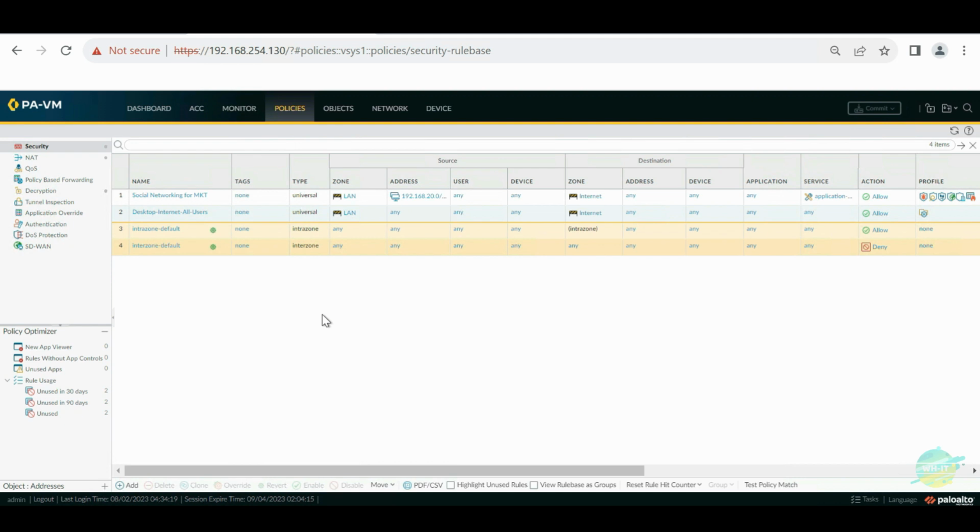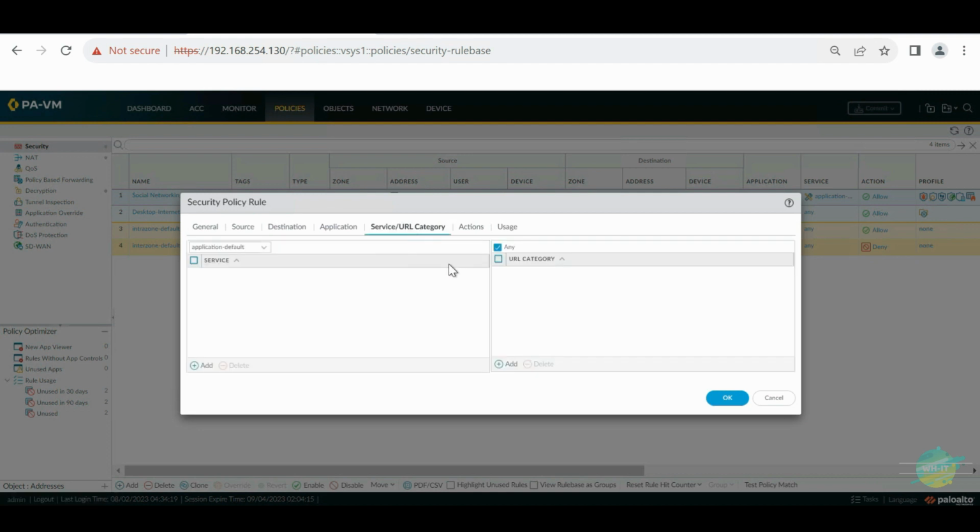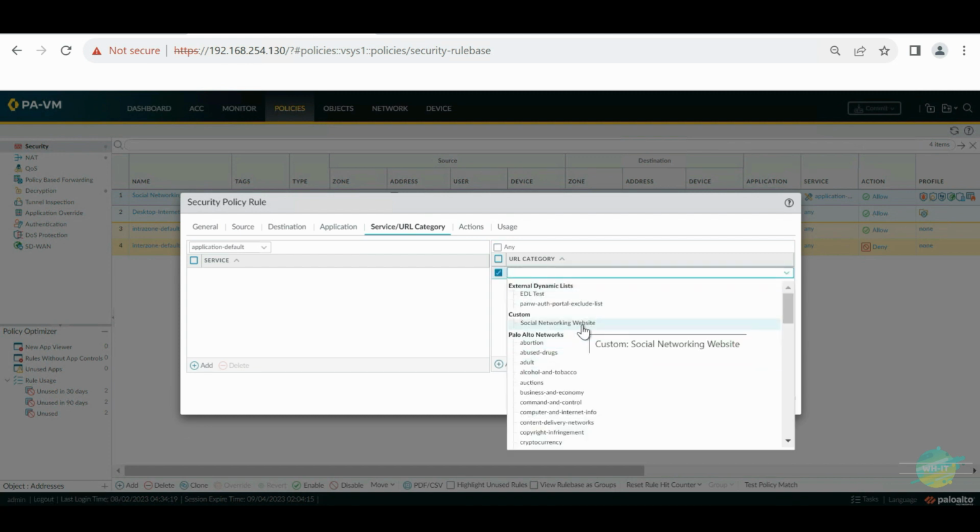For example, in future a different department is going to request for different websites or different URL categories, so you can apply the same step, and all you have to do is change the URL category. All you have to do is go into the services and URL category. So you can define either the category you are creating as a custom, or you can add any predefined category which is already available on the Palo Alto database. But you need to make sure the predefined category, when you are selecting, is going to match all the category. But when you are selecting your custom category, that means you are restricting with this specific URL, right?